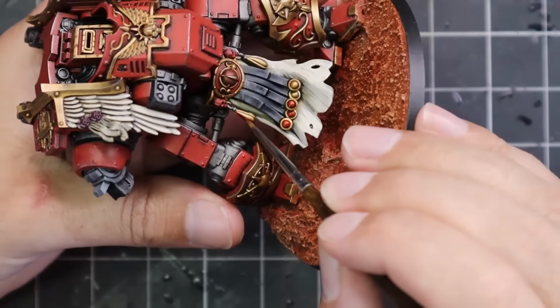We're going to jump up now and we're going to start highlighting all that gold. So we grab Liberator Gold and we highlight up all the sections of the model that are gold. Now, the Lead Belcher dry brush will have actually helped start this process off and will have looked really nice as a quick dry brush. But this is Blood Angels.